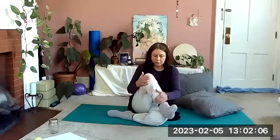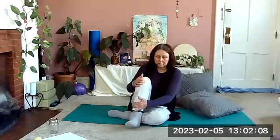Okay, so if you are sitting in Shoelace, you might just slowly bring yourself up to sitting. If you are on your back, take your time coming out and coming back up. So just slowly come out from that side, maybe give the legs a little shake and wiggle around, especially if you need to get the blood flowing in there.